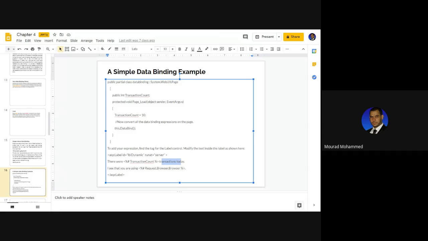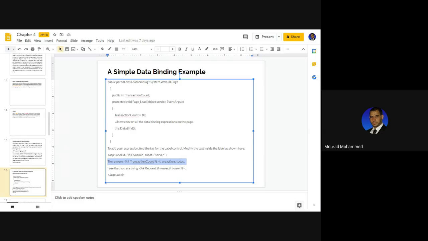The program renders this label, and once it loads, it will bind the transaction count variable here to the real value, which is actually bound to it. There were 10 transactions today.